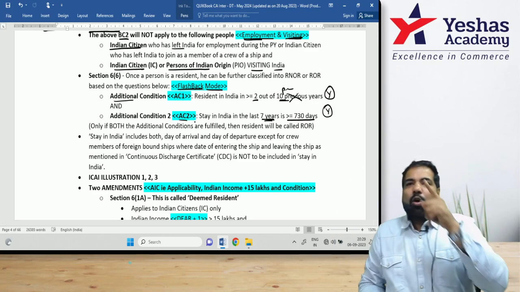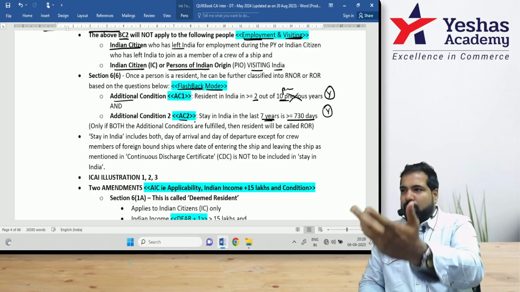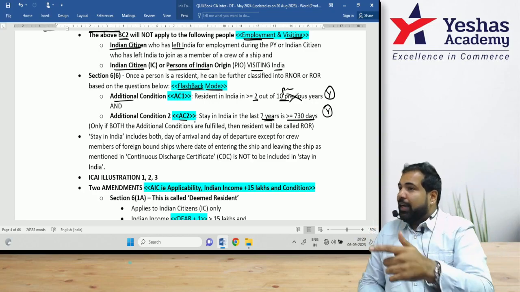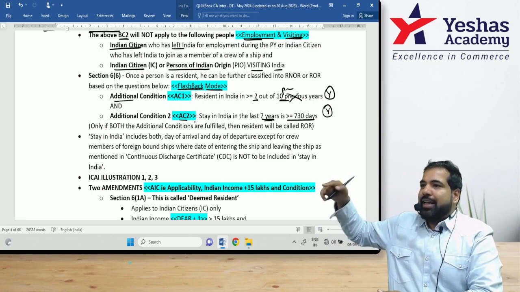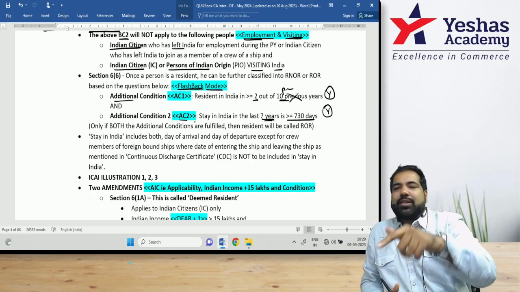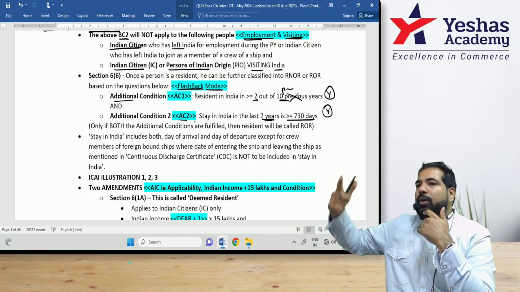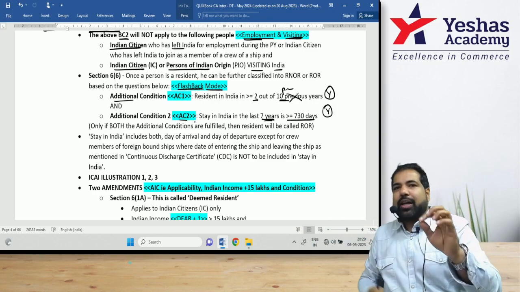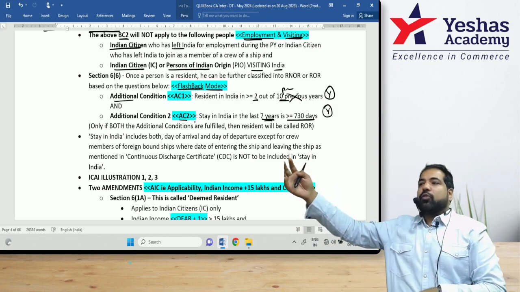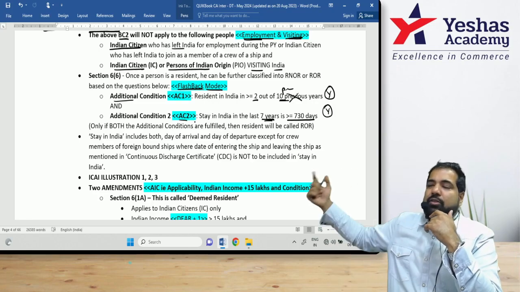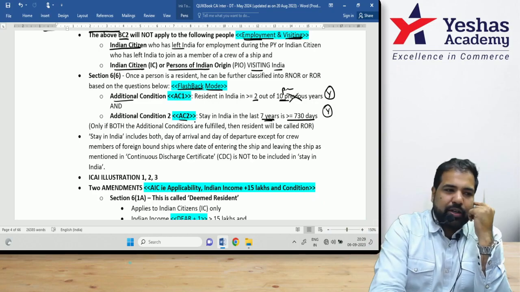But the biggest pro tip I will give you, guys, is flashback mode. Very simple. All of you guys are Indian. I'm also here. You're also here, guys. When we look back 10 years and 7 years, what do we see? India. So both our answers will be what? Yes and yes. Elon Musk, if you ask him this question, what does he see? US, guys. So what is his answer going to be? No, no. I use this trick especially for people who leave India for the first time or come to India for the first time. The wording is like that. You will get your answer very easily with these two additional conditions.